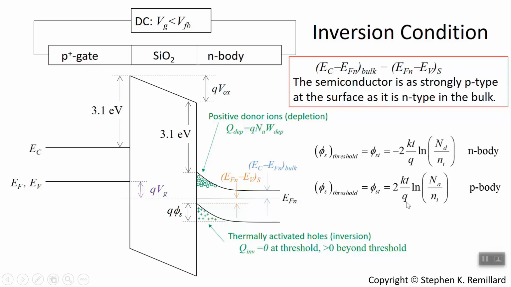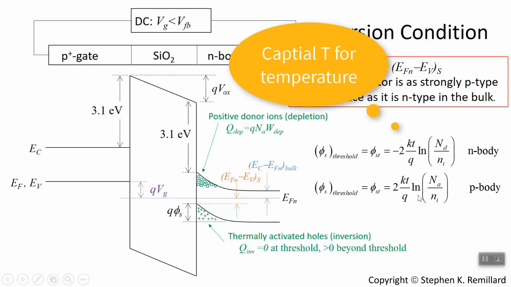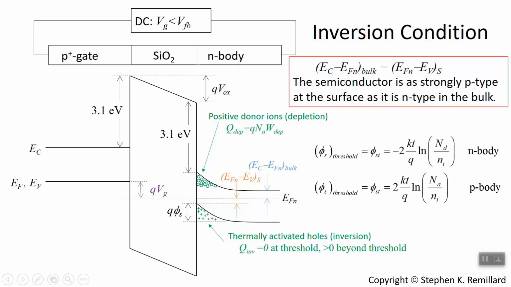And it's actually not hard to figure out if you have this expression. 2 times 0.026 electron volts, that's kT over Q, times the natural log of the doping level in the body divided by n sub i, which for silicon is just 10 to the 10th. So it's actually a very straightforward thing to figure out. What's not so straightforward is the derivation of this expression presented in not just our textbook, but in textbooks in plural. So I wanted to do a little aside here and talk about it. It's a little different for N body and for P body, but you use the doping level. That's the difference: the doping level and the sign out front.